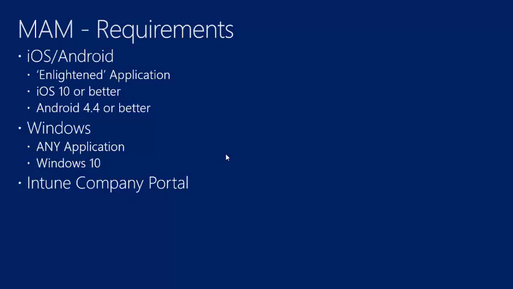So back to Windows, none of that is required. You can have a Windows 32-bit app, desktop app, store app, whatever, and we can support all of them. You can have protection policies for Notepad. In fact, that's one of the default applications that you can configure if you want to. And then Intune Company Portal. This is required on any device to receive app protection policies, specifically on Android. This is not required to be logged into, but it is required to be installed in order to have those capabilities.